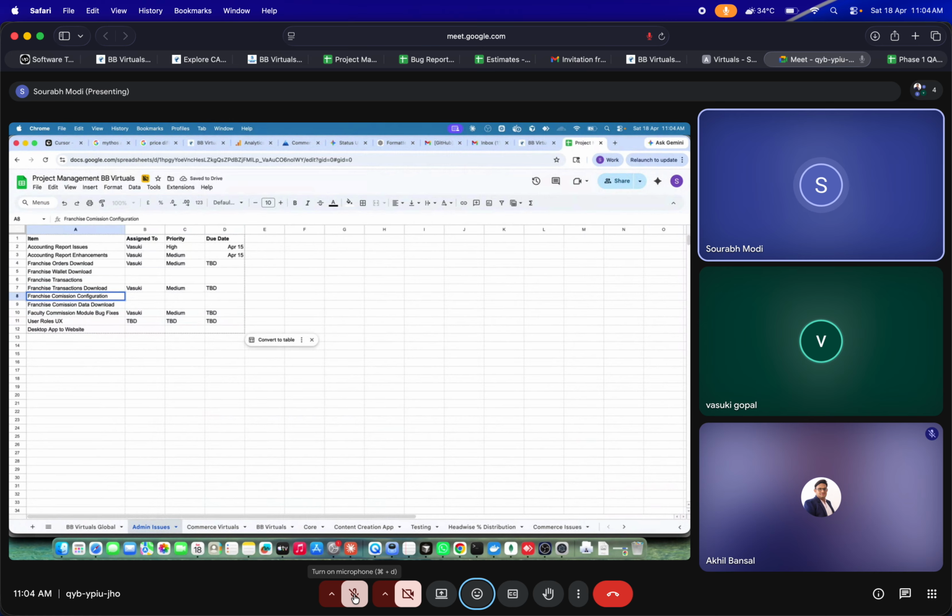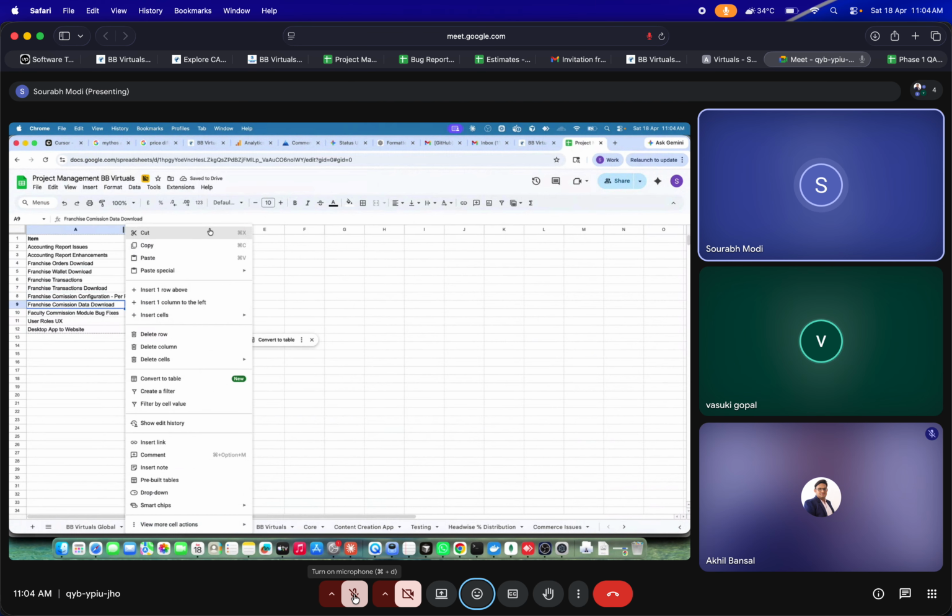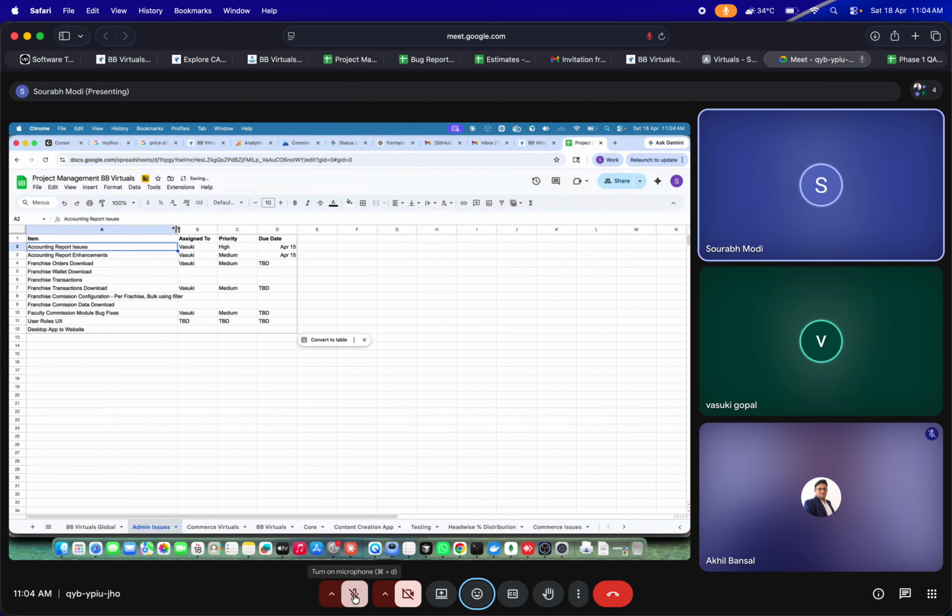And in the configuration, it's basically per franchisee. Also possible and bulk also possible. Bulk using sheet, let's not do. If you were to put some date here, what should we add here for the franchisee order download?